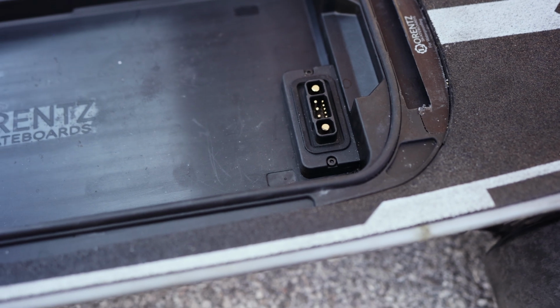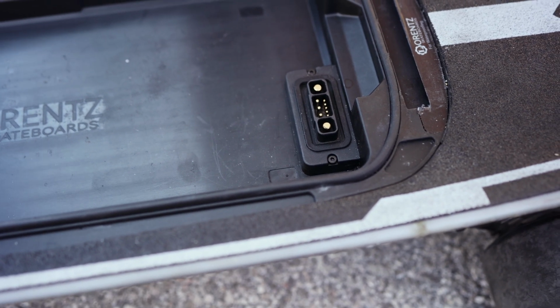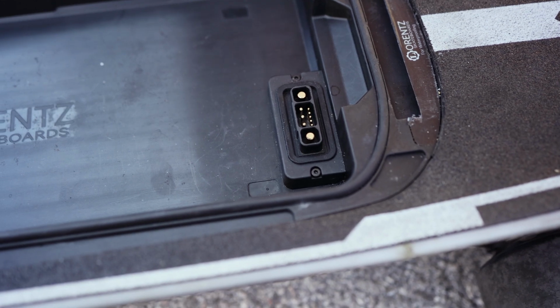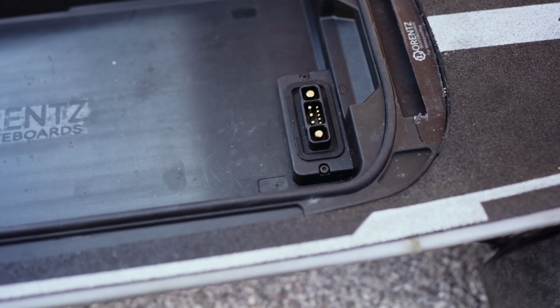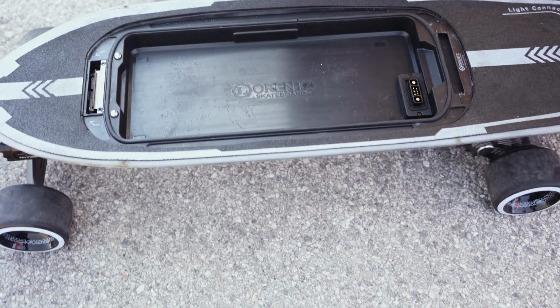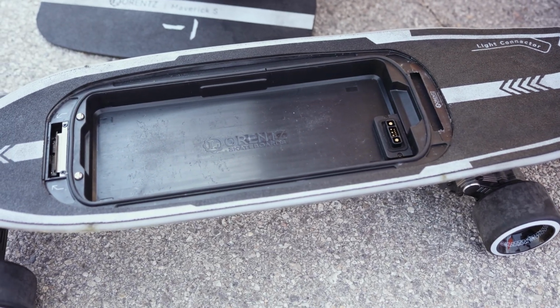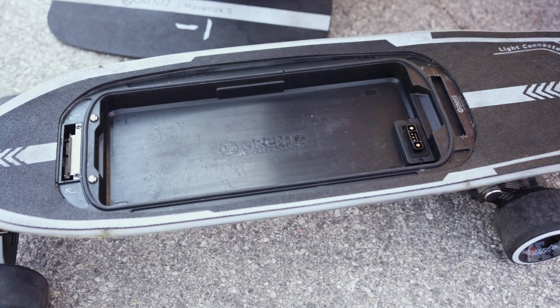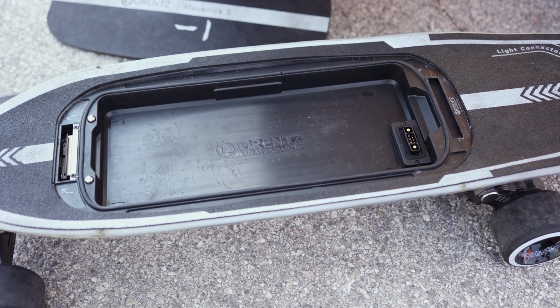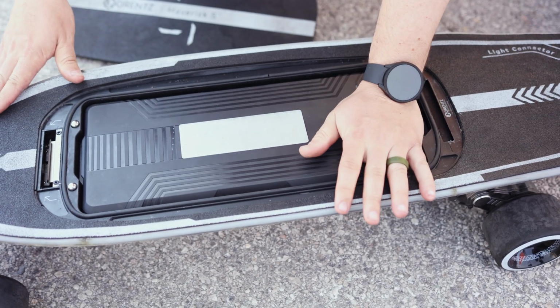And then you've got your connector here, which looks like 2 discharge pins, and then probably some communication pins for the ESC, so you can get your smart battery. Wait, does this have the smart BMS as well? Yes, it does. That's very impressive. So you've got your communication pins for that as well. No idea what protocol you're using, but probably something that you can't access. But very cool battery tub here. And then the battery itself just slots into that connector.